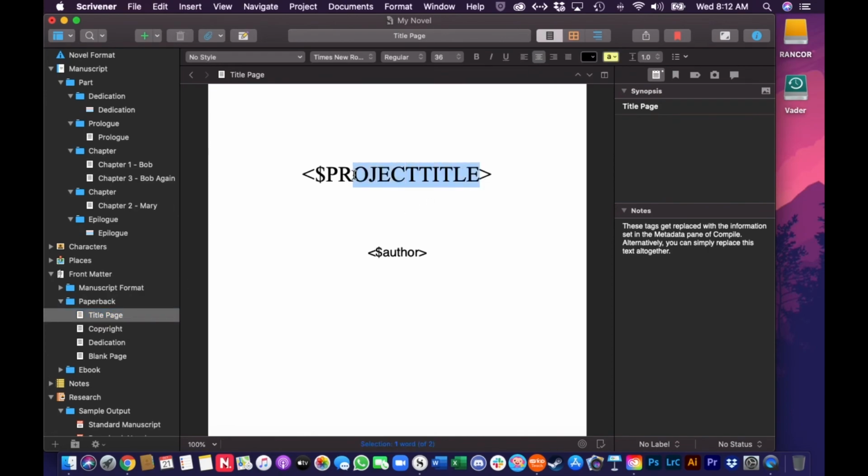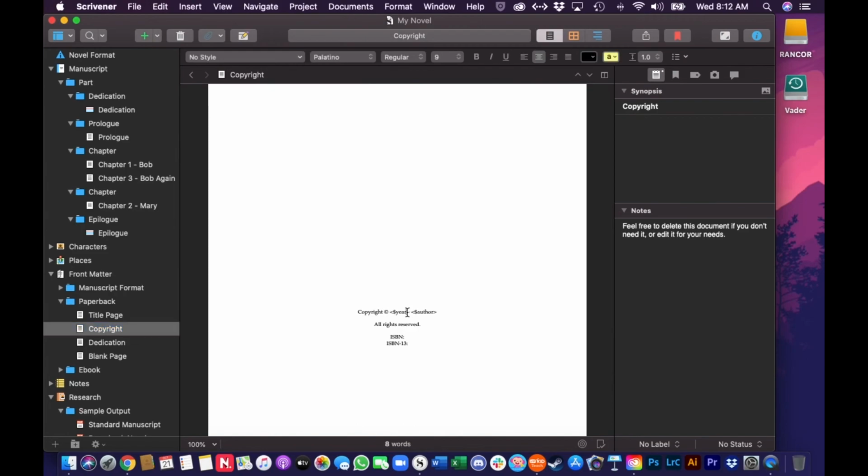So right here, this is just code. So you got to keep this money sign and these brackets here. Okay, so project title, my novel. Okay, author. Let me see here. There's me. And there we go. So then copyright. Okay, so you can see it down here, it's tiny. Copyright, the worst year ever, 2020. Whoops. And then author, right here. Tristan Cruz. All rights reserved.